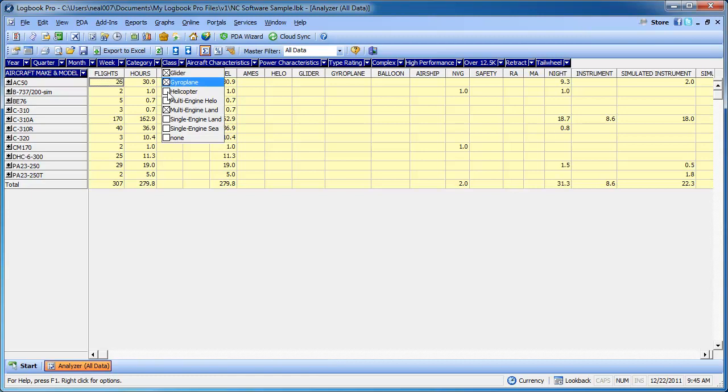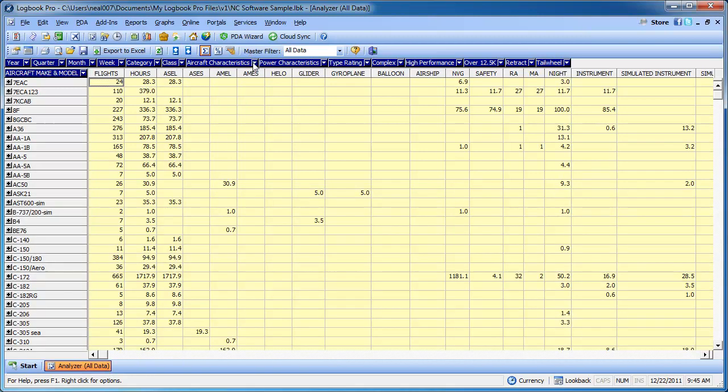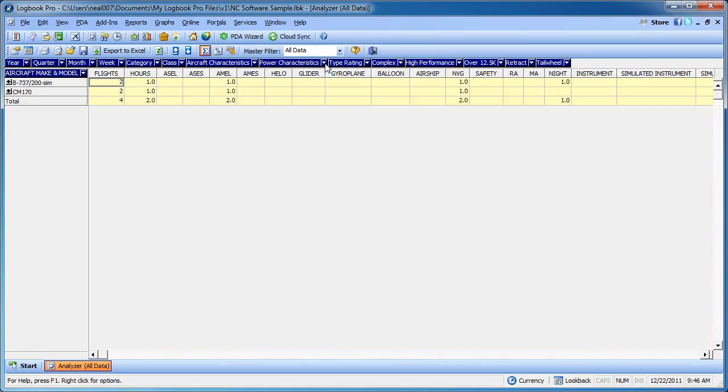So let's go ahead and turn all this other information back on, and you can see how you can quickly filter data. So you can go across each of these items in the top, any of these blue items with the drop down, and you can turn off sections. Maybe you just want your turbojet time. So again, just clear the X's, deselect the items you don't want to have viewed, and here is our data filtered instantly to show only turbojet.